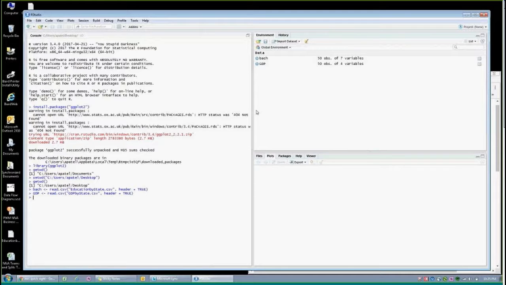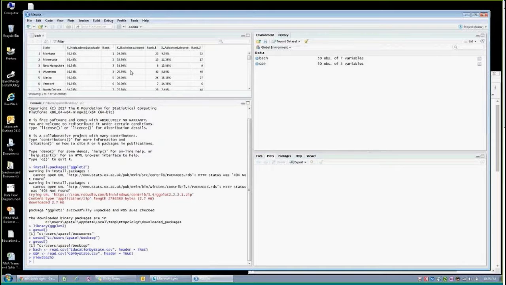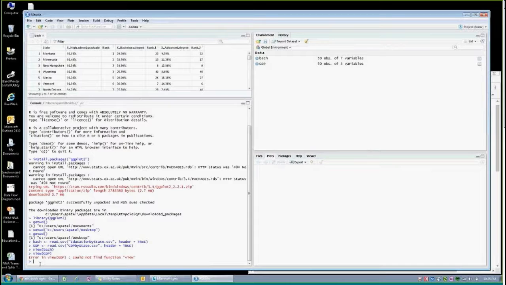You can look at the file. You can either click here and view the file data right away, or you can actually write the View command, and I'll do the other one.